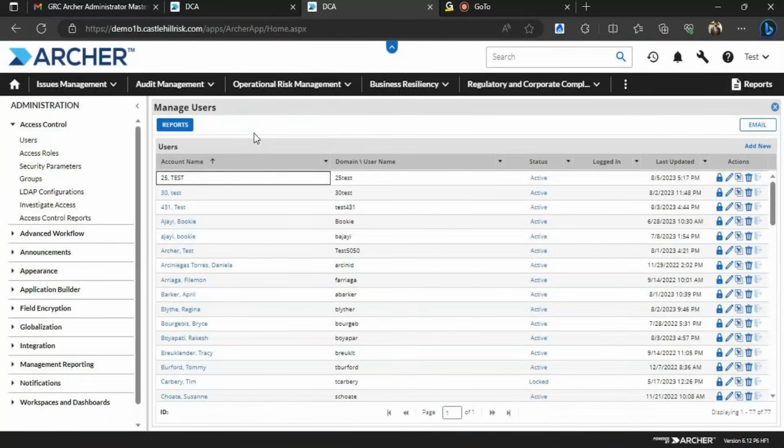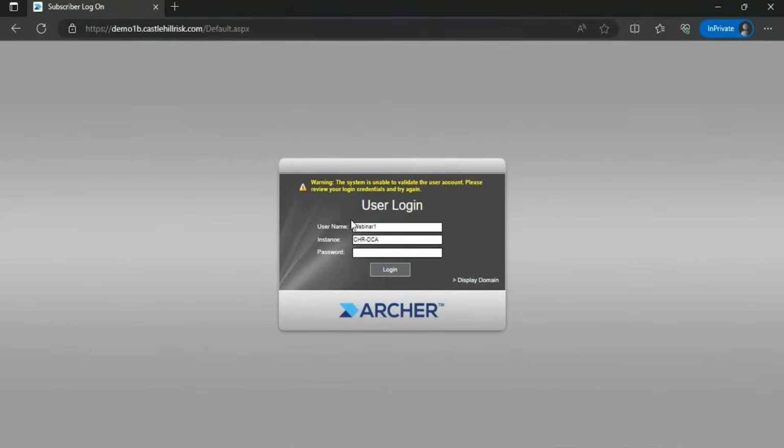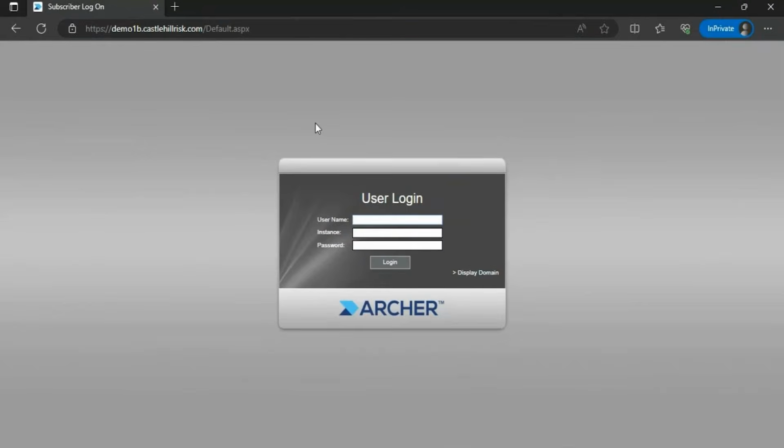So let me log in now with the infosec account and let me show you how this is available. And then we'll remove certain permissions and also check how the rights go away as well. So I log in with webinar 1. I go to CHRDCA and I enter the password.